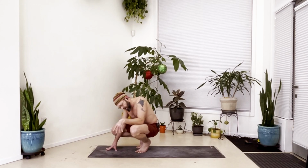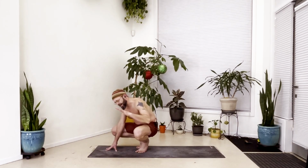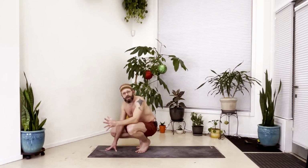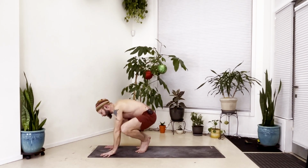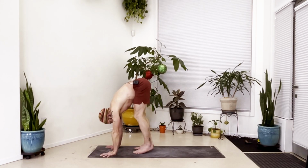And the whole point is that you're going to wrap one of your legs around one of your arms, and you're trying to get the inner thigh to really start to work and light up. It's going to help you once we come toward the full pose toward the end of class. So initially, the hands are going to be down. You'll just walk the feet in and just coming into crow.